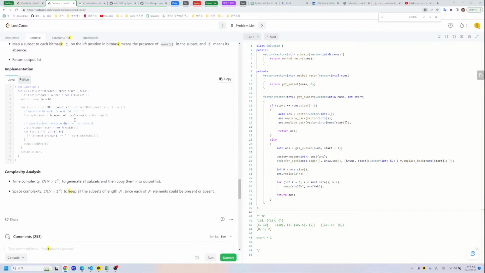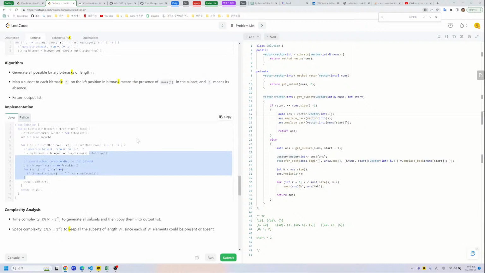And then in case of third one, let's think about how to populate the set, the vector.